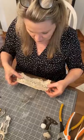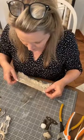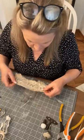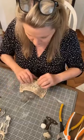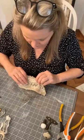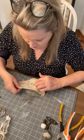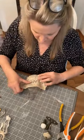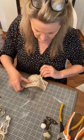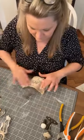Okay, I want to keep this little bit of pearls here on the front. And I do want it angled a bit, but I don't want to angle it so much that my lace goes off the side. Okay, we're just going in right like that. We'll figure it out. Okay, so I'm going to pull down here to smooth it out. Yeah, I love the lace being free like that. Now I need to iron that or spray it or something.